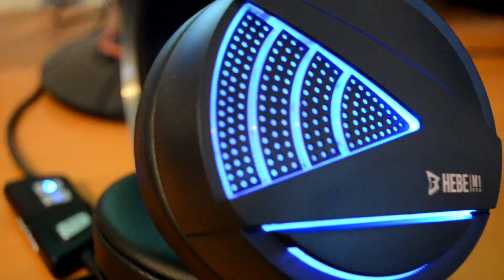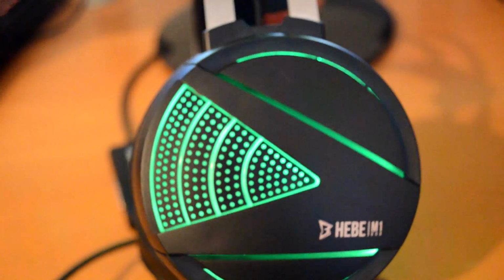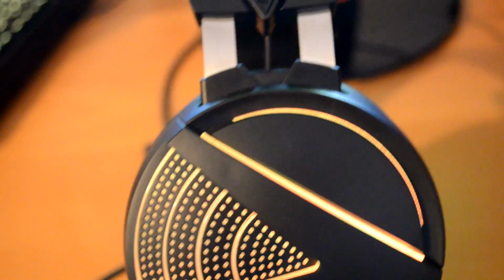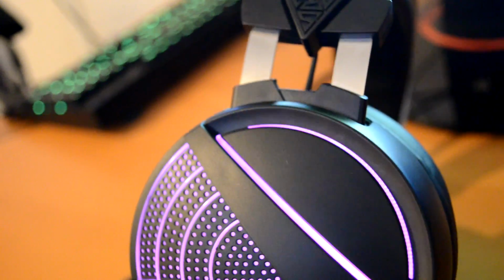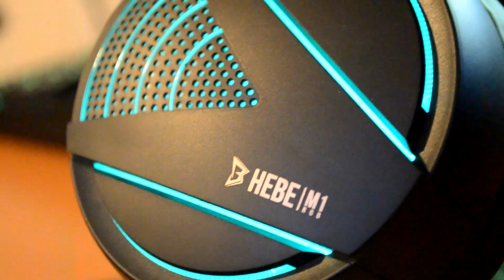I like the LED pattern along the matte black finish. Unfortunately, right now there's only the matte black color that is available. I feel like having only one color choice can be a deal breaker for some people. Now, I like the fact that they added a lot of LED lines on the ear cups. The pattern really complements the headset and allows for good personalization to match the user setup.